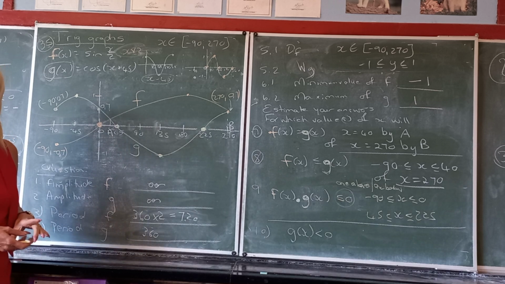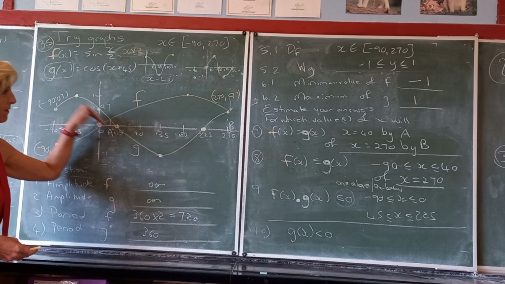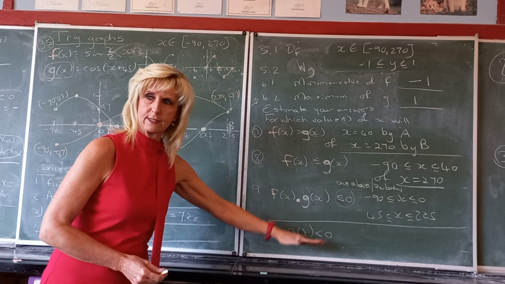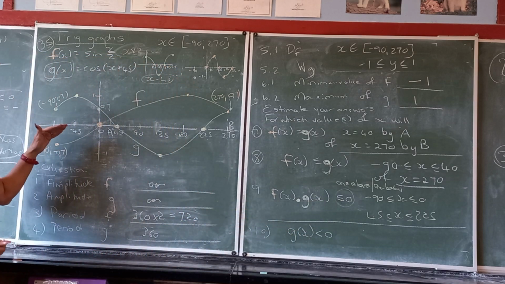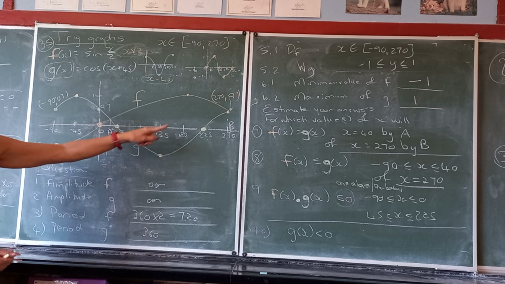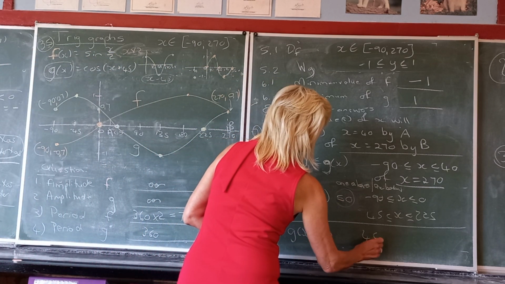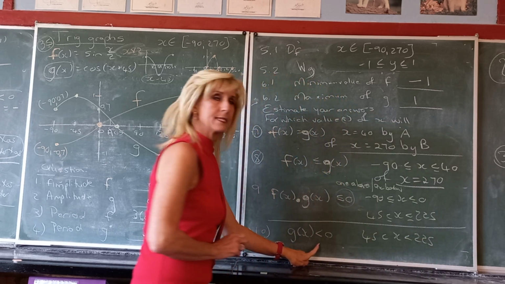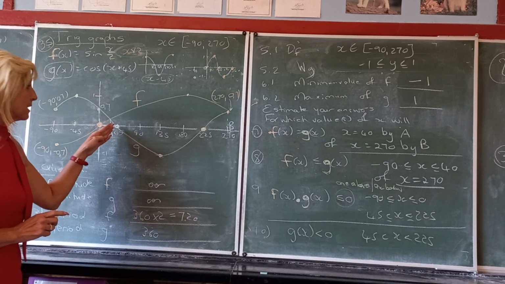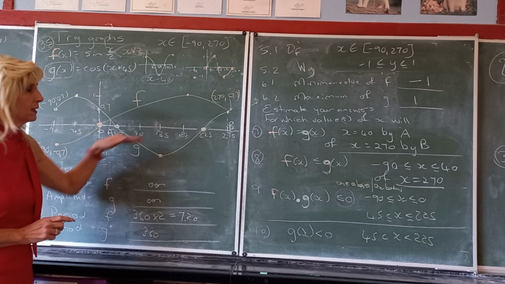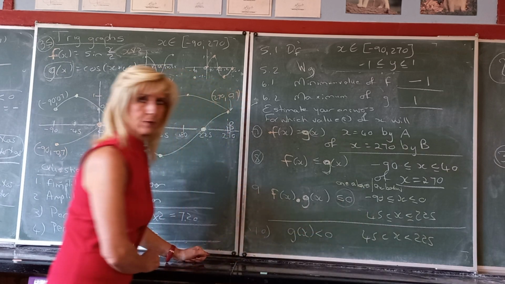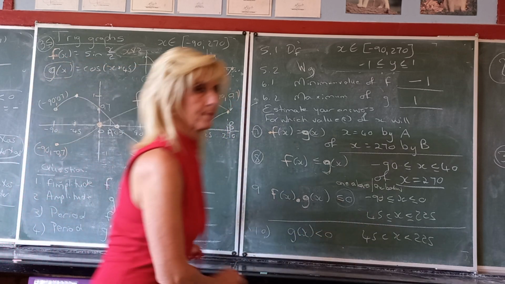Last question for this sum, number 10 was, where is G, which is the yellow graph, and the yellow graph must be less than 0, meaning at the bottom of the x-axis. So where's the yellow graph at the bottom of the x-axis? 45 to 225. Included or excluded? Excluded. It says excluded there, let's check it out. There it was 0, so it's not below. If it's not below, it's on 0. So if it was included, you'd include both of them. And that was the end of that sum.